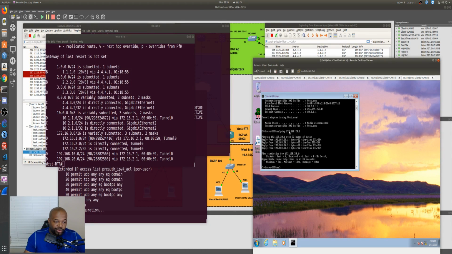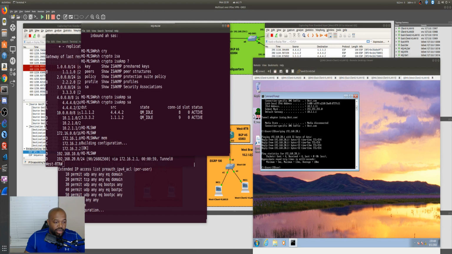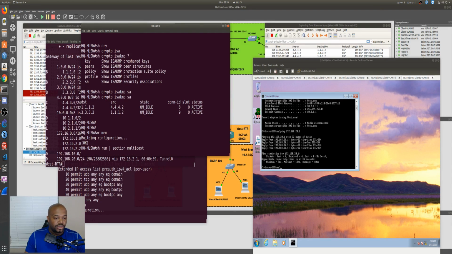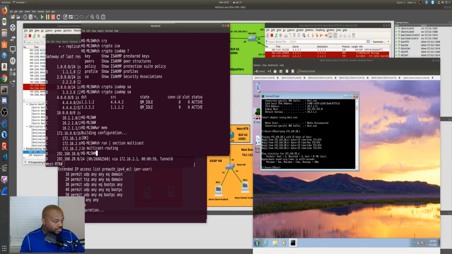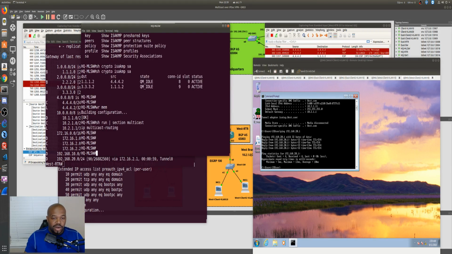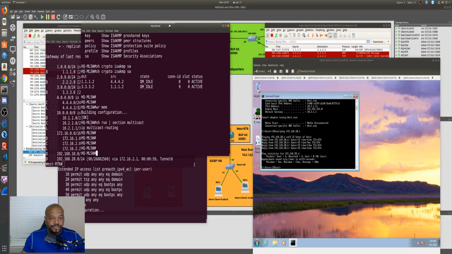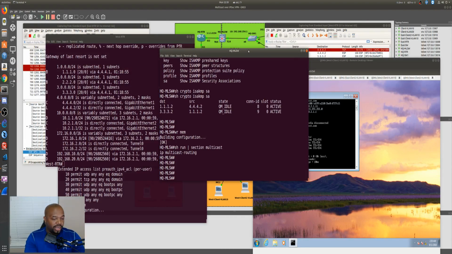Now the next thing we need to do is configure our multicast. I've turned multicast on all the routers, so let's double check that. Section multicast, make sure multicast routing is turned on. Now I'm going to configure a loopback address, because when you're doing multicast, you need to have a rendezvous point.